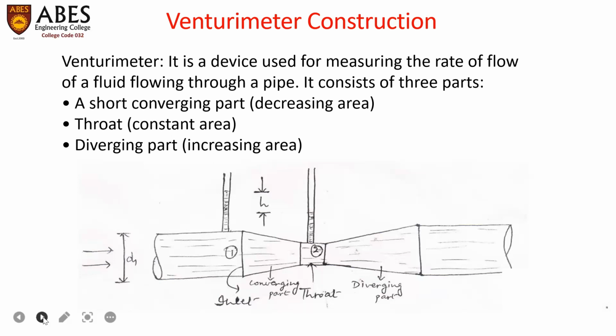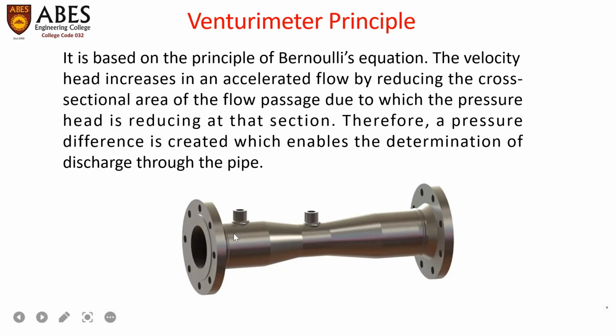Now see, here is the diagram, or you can say the Venturimeter in real, how it looks. You can see easily that at the inlet side, there is a connection for connecting in the pipeline, and it has three sections: converging, throat, and diverging. And there are two taps given over there, one at the inlet and the second at the throat. These taps are connected with pressure gauges in case the U-tube manometer is not connected.